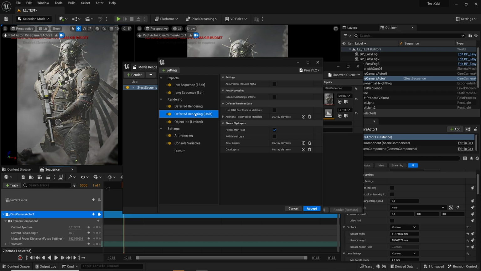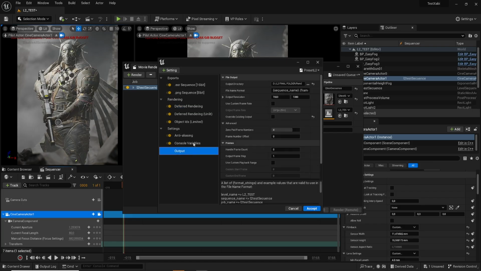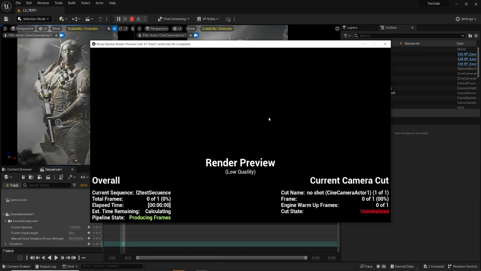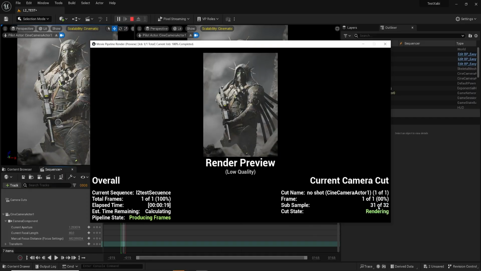Then this is the final rendering. The lead is going to give you some kind of color pass, and the final rendering is the normal one. So once we are here, we go again to output, and I'm going to put the same 4K to 4K. Okay, and I'm going to accept, and I'm going to hit render local. Now it's going to take a little bit more because it's going to do the anti-aliasing, so it's going to do render passes over it. And it's done.